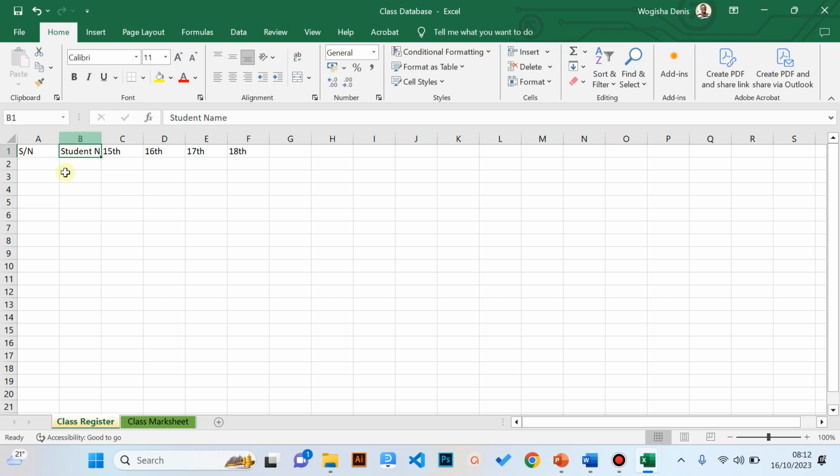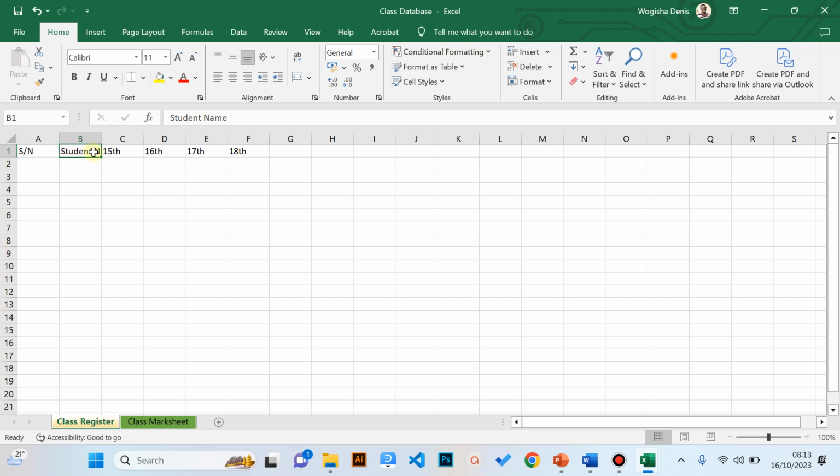Okay, while entering data, very importantly, like I desire to share with you, some contents may not fit in a particular cell. So at that very point, we're going to look at the first formatting feature: how to resize our columns and how to resize our rows. For example, here, the student has not fitted the student name.